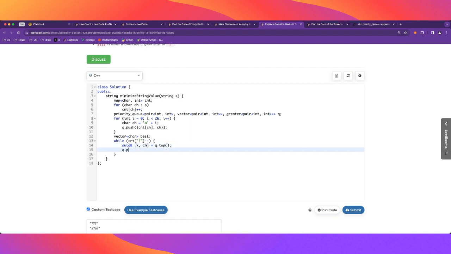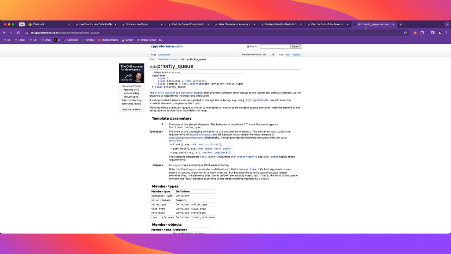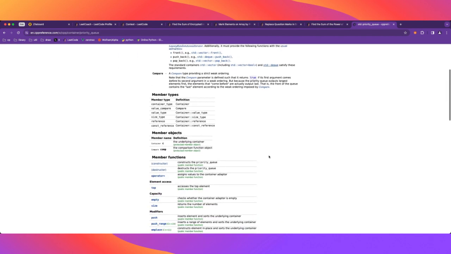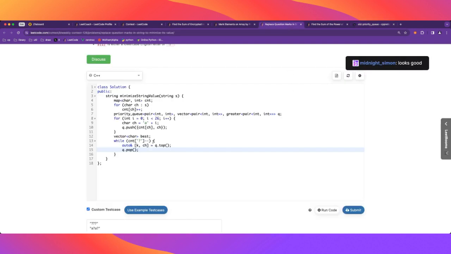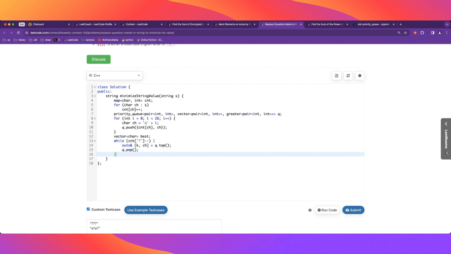Q pop. Top, pop. Yeah. So this looks good. All right. I'm getting good at this C++ thing. Okay, and then we push k+1 and this character.